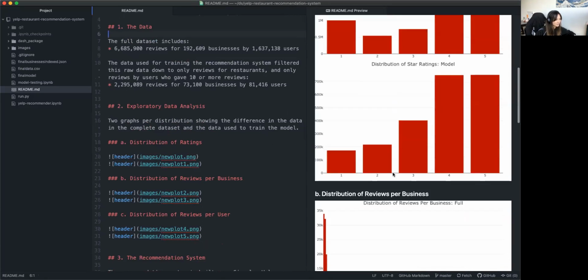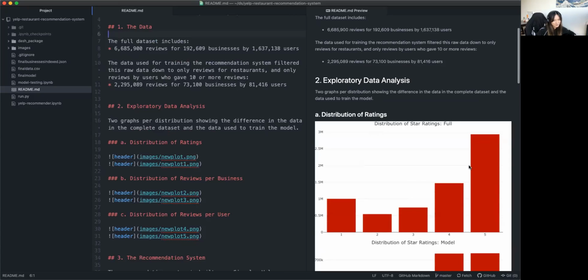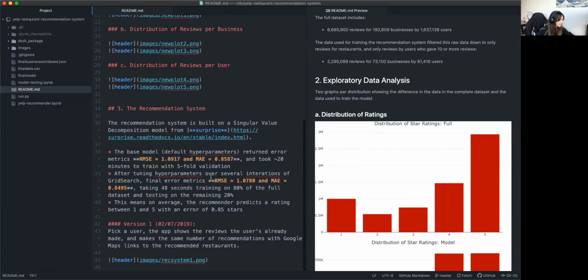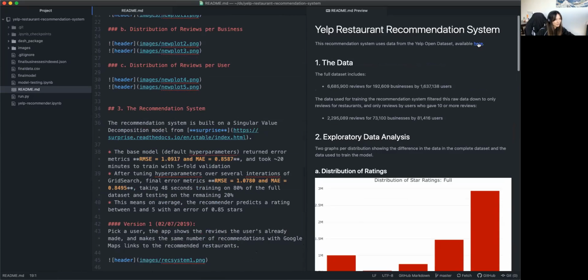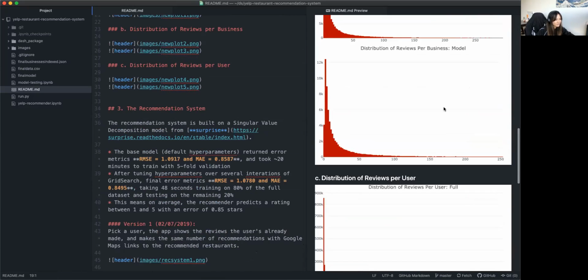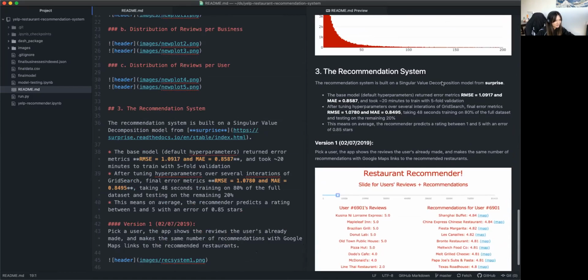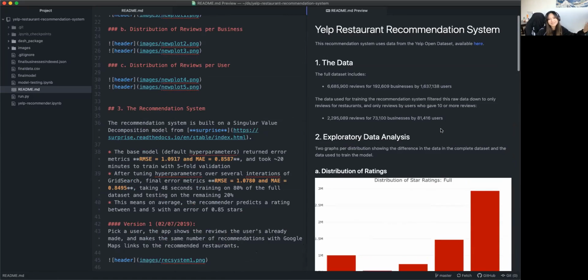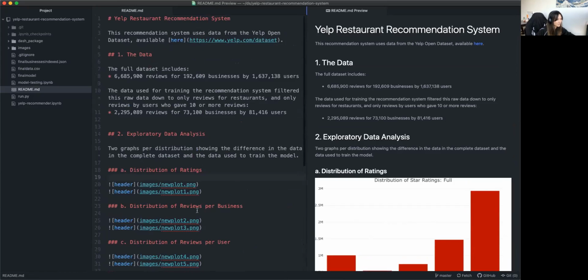So you can see here, I've just put some images of my graphs. This is one of my other projects. We haven't learned this yet. I just put my graphs like this. I also hyperlinked where I got my data. Yeah, nothing else. Had some bullet points and results bolded, stuff like that. So this is how you create a README. Any questions so far?